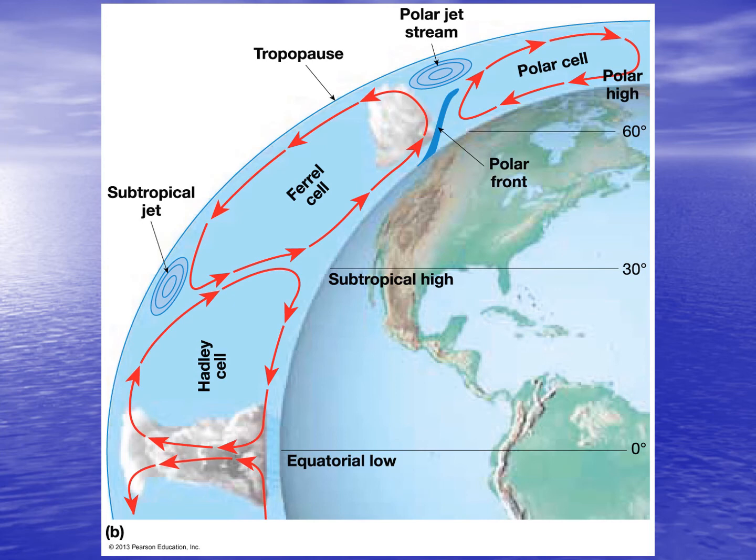Okay, so here, this is just another way to show this. Again, they're focusing just from 60 to 90 here, and they have left off the arrows showing you the direction of wind movement, but that's okay. Here they're focusing on what's happening in a vertical sense. Air rising at the equatorial low, forming a Hadley cell as it sinks back down at the subtropical high, giving you deserts like the Sonoran Desert in the desert southwest of the United States. Setting up your Ferrel cell there and having air rising at about 60 degrees along the polar front.